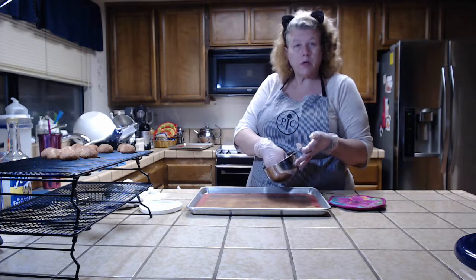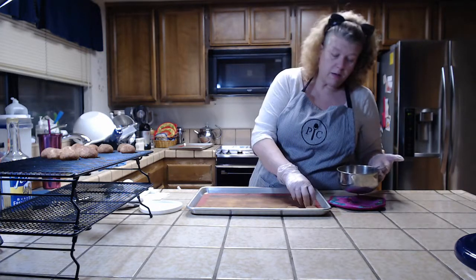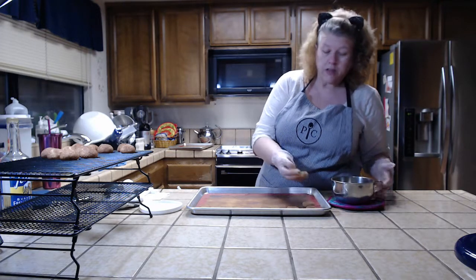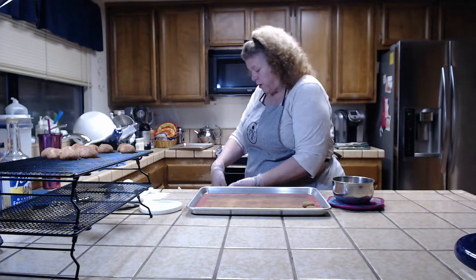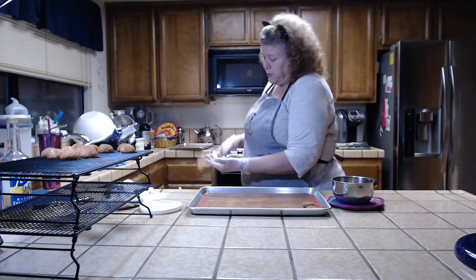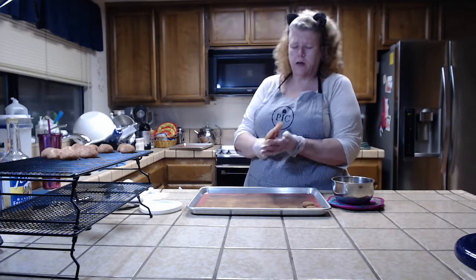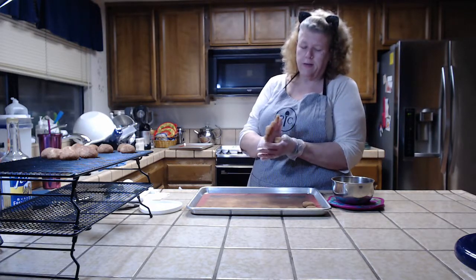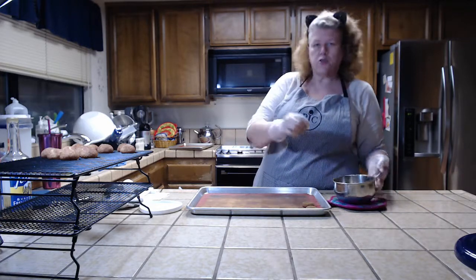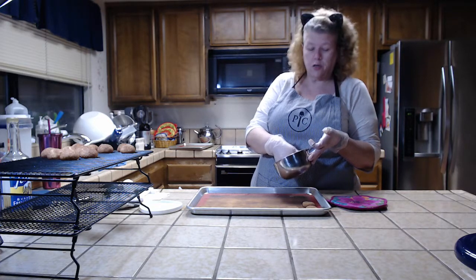Maybe you can come up with a way to roll them in cinnamon faster. You can always put them on the tray and then pat them down and sprinkle cinnamon on them. They won't look quite as traditional that way though, but if all you're after is the way they taste, then that will work just fine. I got lazy toward the end of one of the batches I made. I only had about six cookies left, so I did just that. I just sprinkled cinnamon sugar on them and put them in the oven. They still tasted just as good.